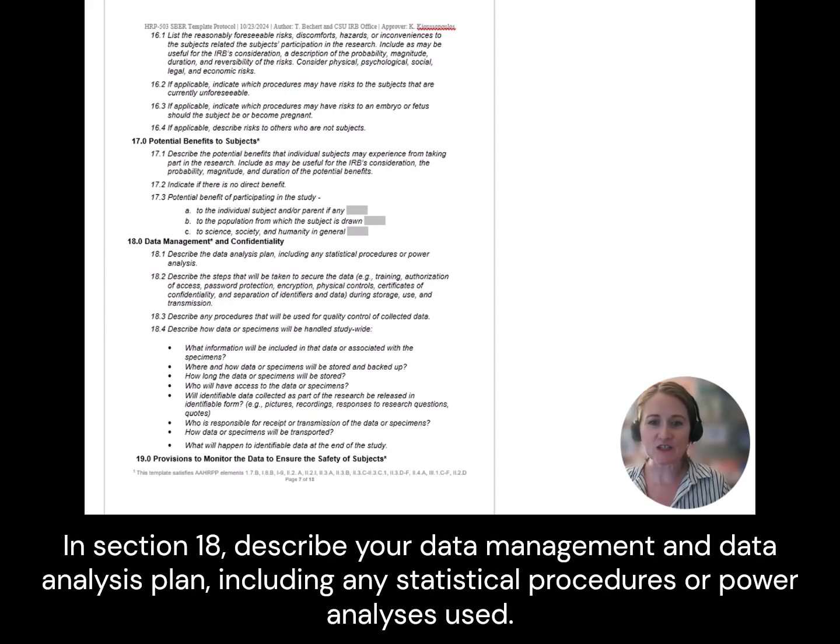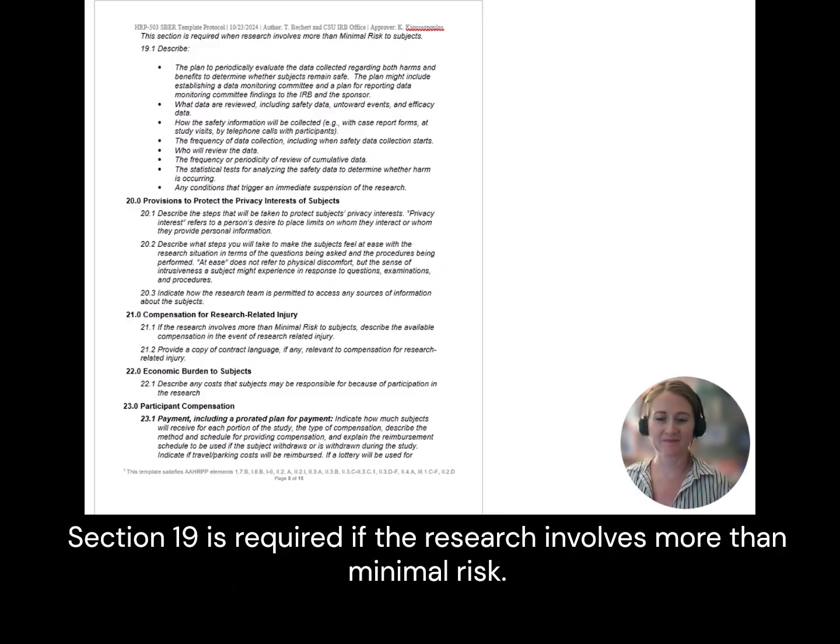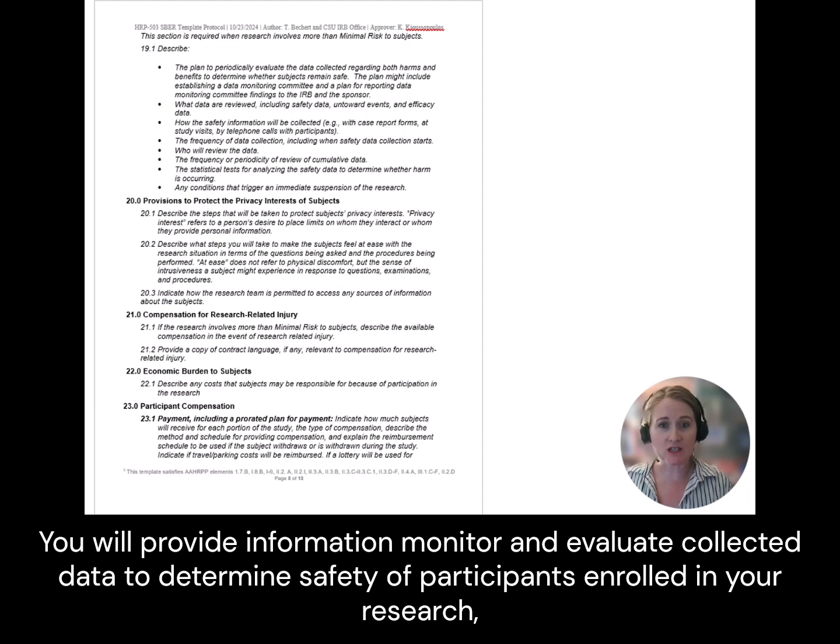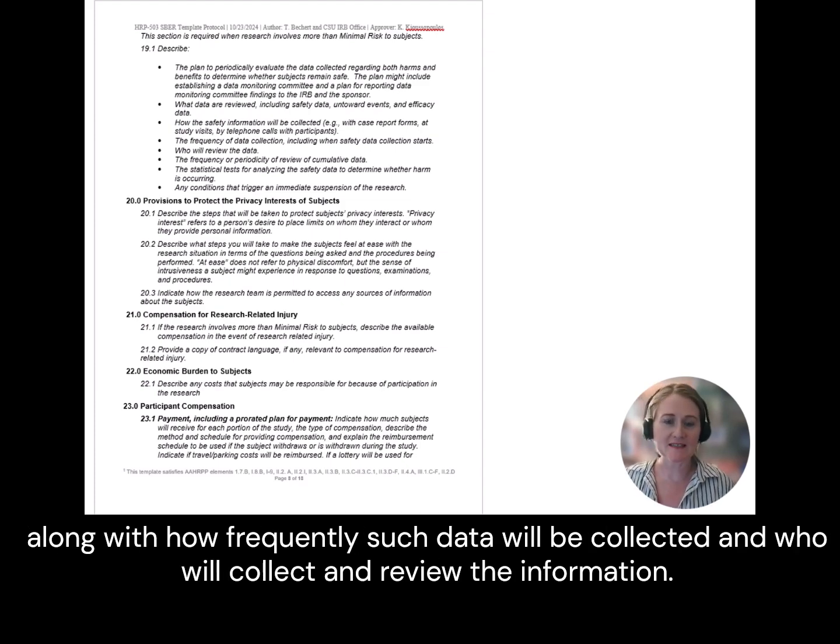In section 18, describe your data management plan and data analysis plan, including any statistical procedures or power analyses that will be used. Section 19 is required if the research involves more than minimal risk. In this section, you will provide information about how you will monitor and evaluate collected data to determine the safety of participants who are enrolled in your research, along with how frequently such data will be collected, who will collect, and who will review that information.